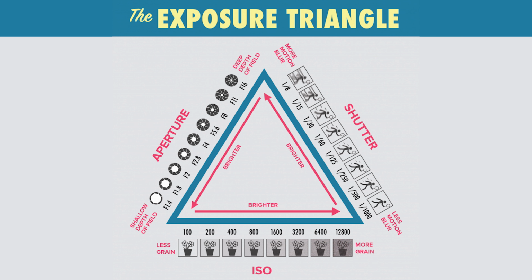So now you have an idea of what shutter speed, aperture, and ISO are, but you also need to understand how we can use them together within the exposure triangle to one, get the creative look we're going for, and two, make sure that we're exposing properly. Because all three of these settings affect the brightness of a photo, if you change one of them, you're gonna have to compensate by raising or lowering at least one of the others.